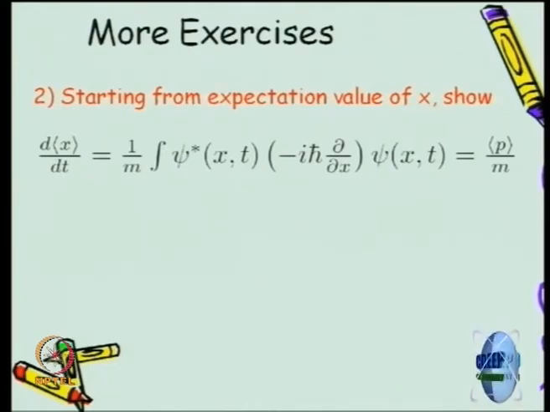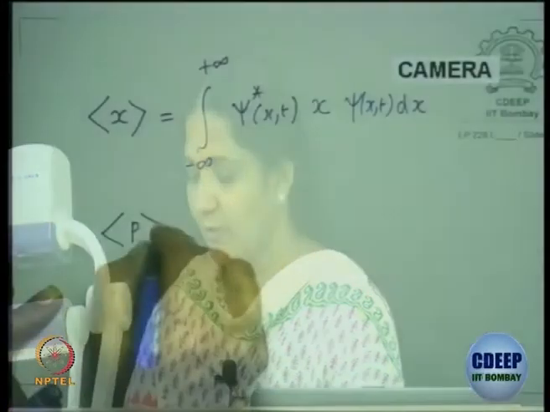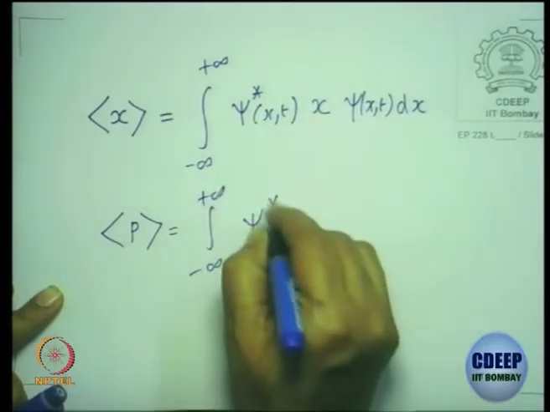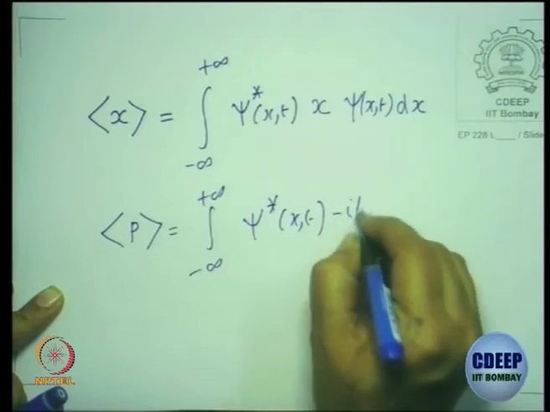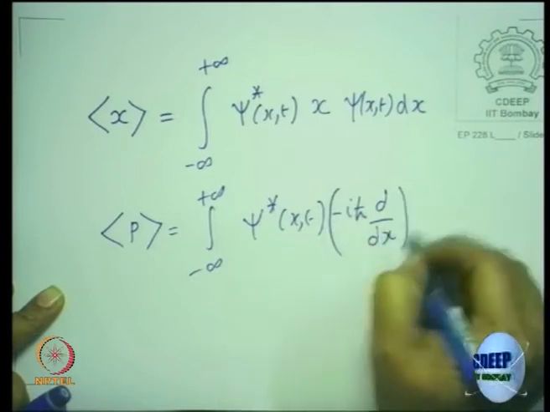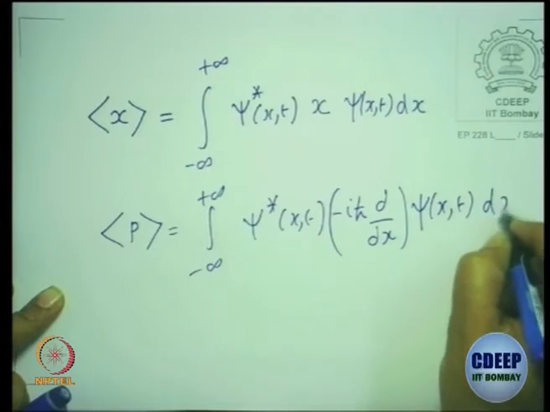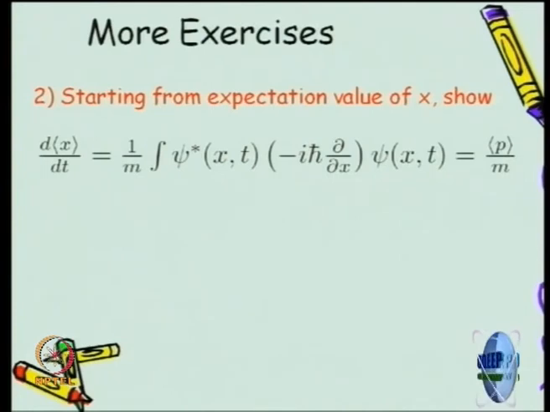expectation value of momentum. Momentum, you all know, momentum expectation value is minus i h cross del by del x. So, that is the momentum expectation value. So, what does this equation tell you? Classical mechanics, when you do, the extreme right hand side is actually velocity. Right? You can write this as mv, then it is expectation value of velocity.